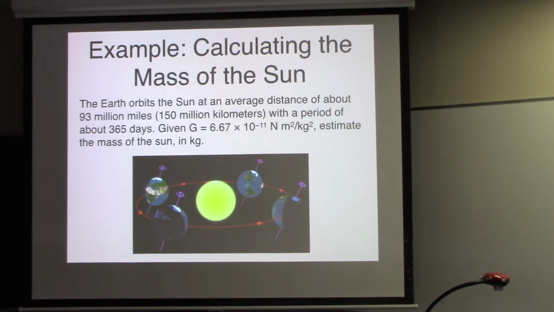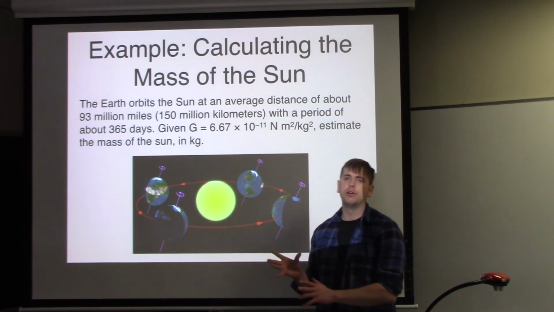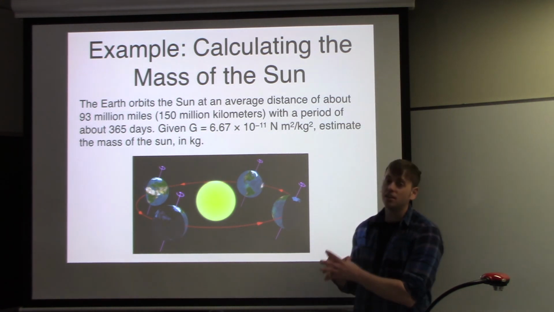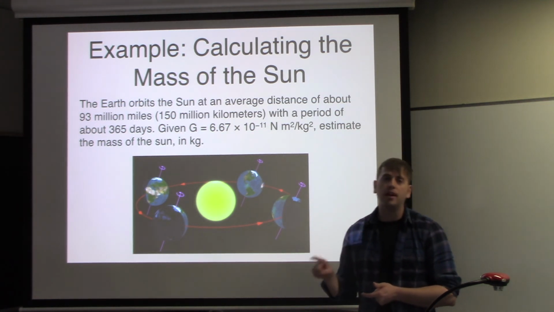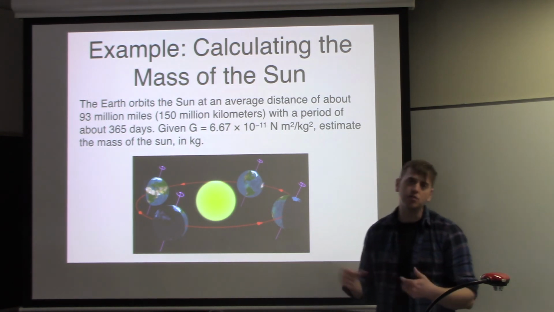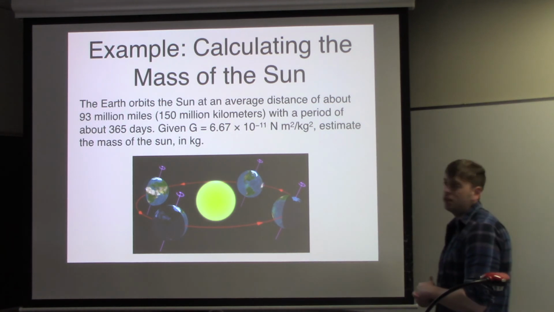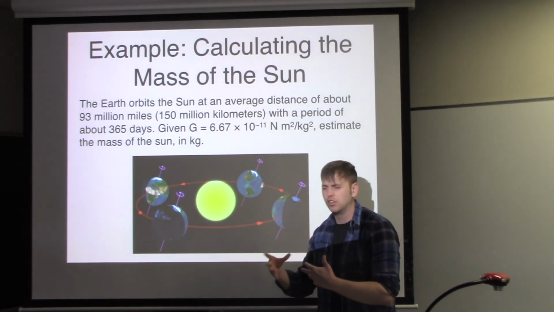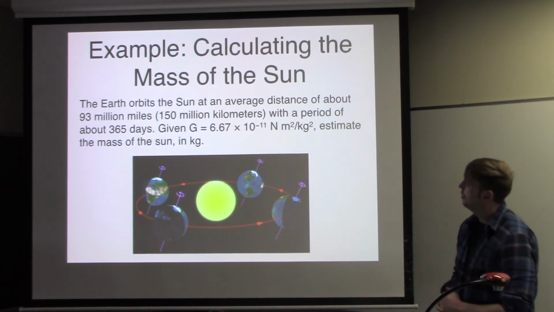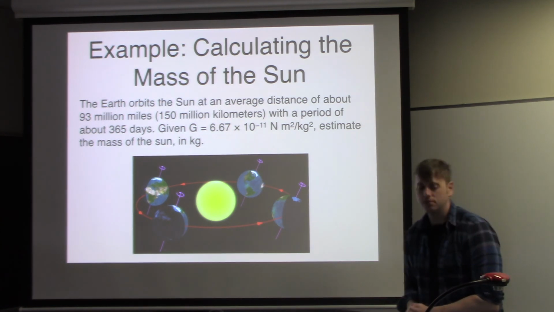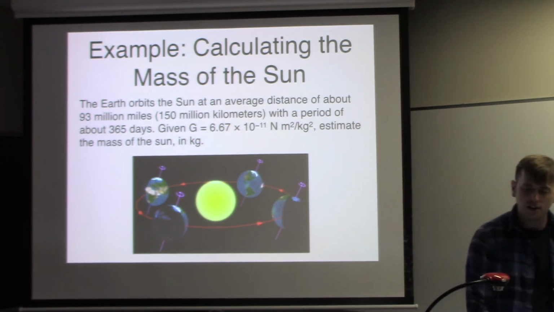And so, with that said, it's not too much of a stretch to take what we just learned about and try to apply it to calculate the sun's mass. Okay? So, in the case of the sun, we have the Earth orbiting the sun every year, 365 days. And let's just say that we know the distance, and it's about 93 million miles on average. It changes a little bit because it's not a perfect circle, as I said. So, given all these numbers, let's estimate the mass of the sun. We're going to do exactly what we just did to estimate the mass of the Earth. We're going to apply it instead to estimate the mass of the sun.